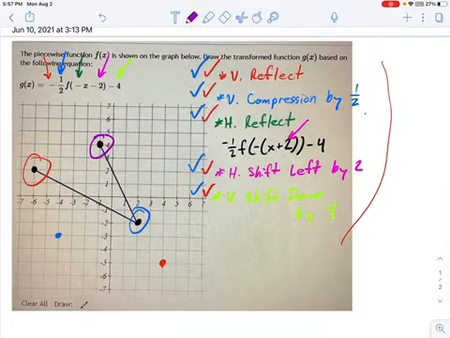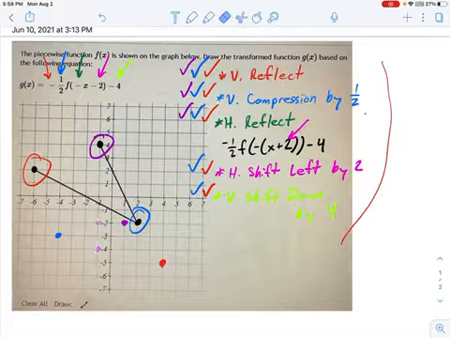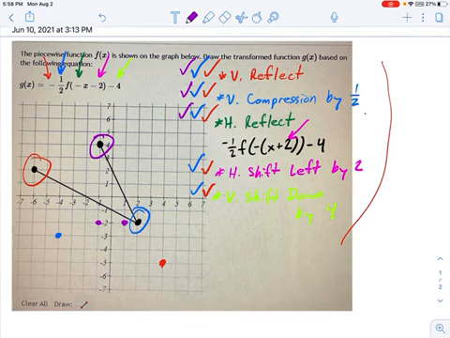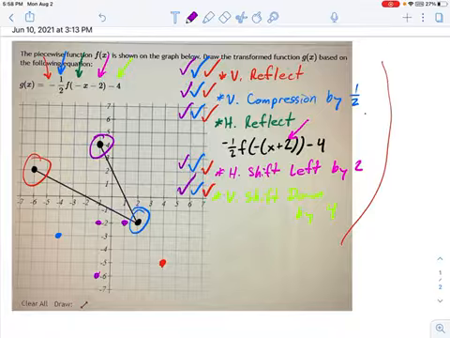First, we vertically reflect it. So that's going to go down to -4. Okay, done. Compress by 1/2. And then horizontally reflect it. That's going to do these series of movements. Done, done. Okay, now I'm going to shift it left by 2 and shift it down by 4. 1, 2, 3, 4. Okay, so we erase those, and that is the final location of the purple one.